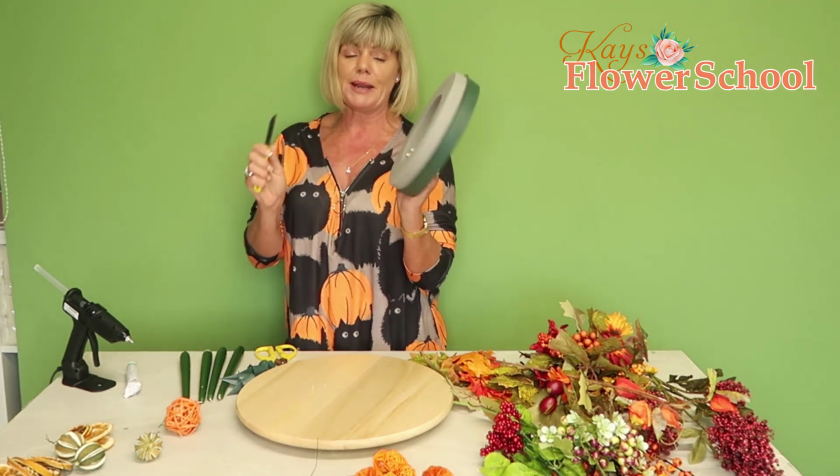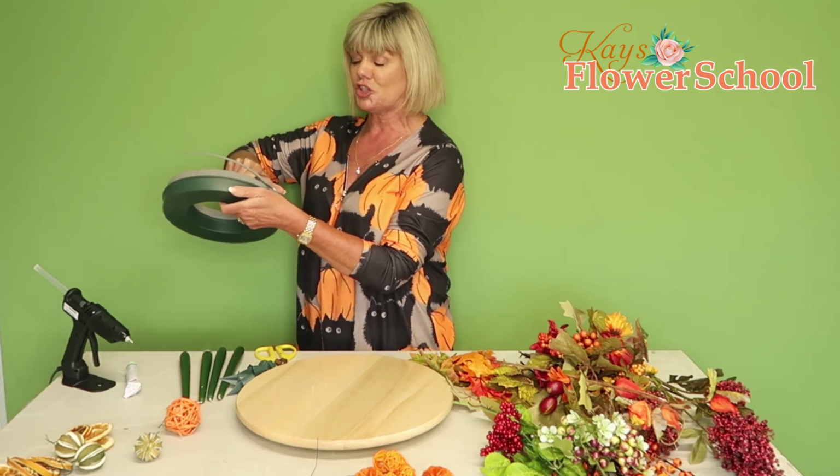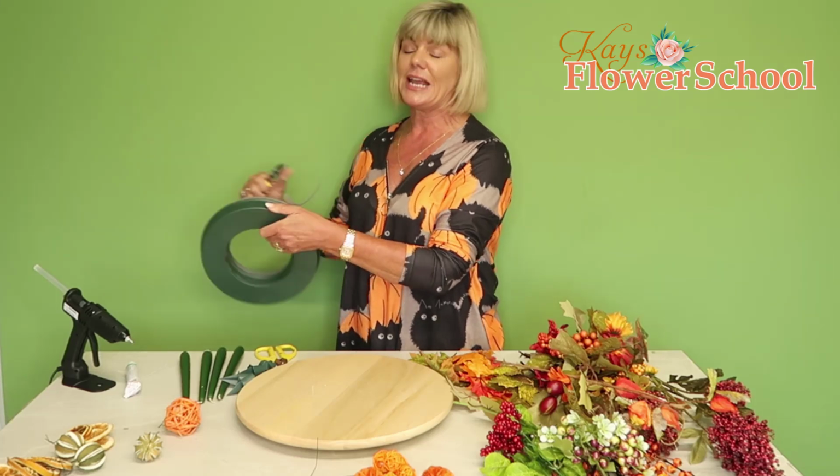While I'm explaining, I'm just going to get the knife and I'm going to trim around the edges here. I always like to trim the edge off the Oasis. I find I get a better shape when I'm making my table centre.